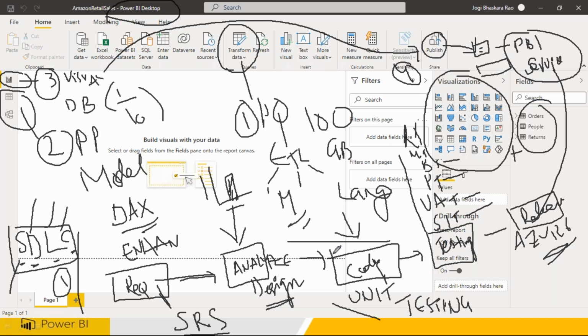Then you are recruited in the team and the design will be given. You will be working with SQL, you may be working with reporting, you may be working with Java, .NET. Then code is going to come out, then the testing department will be there. Then the release. So these 5 steps, do you have knowledge of them? If you know some of this, that is what is called SDLC, how software is going to be developed. You should know that clearly. You cannot say, I'm new to this field, I don't know how software starts.